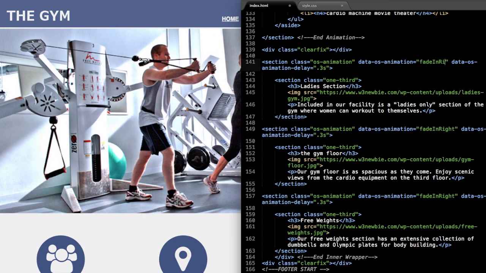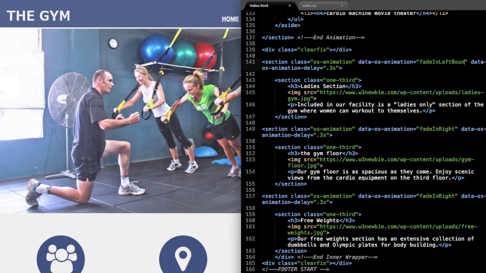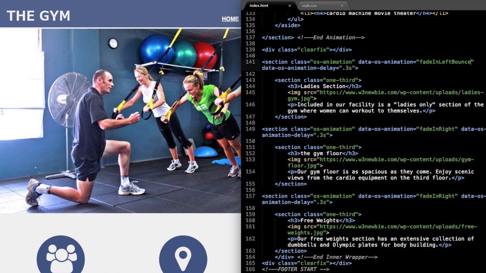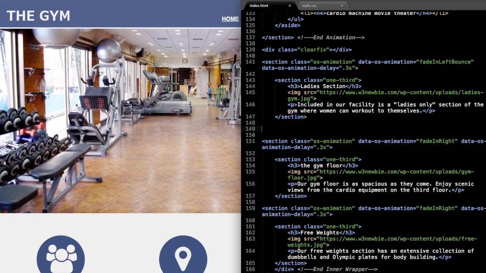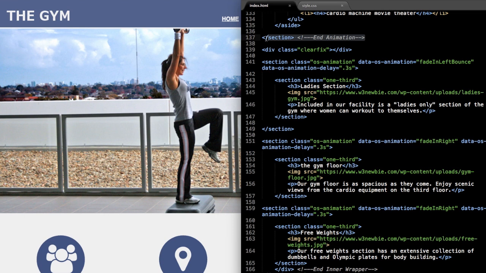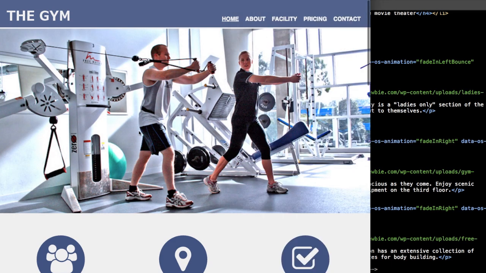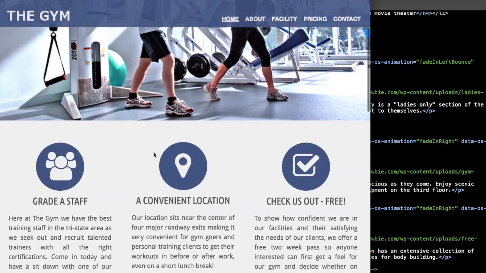That's right. Alright, and then let me just end the section here. So bear with me here. If you need to, just pause it for a second so you can catch up with the animations.